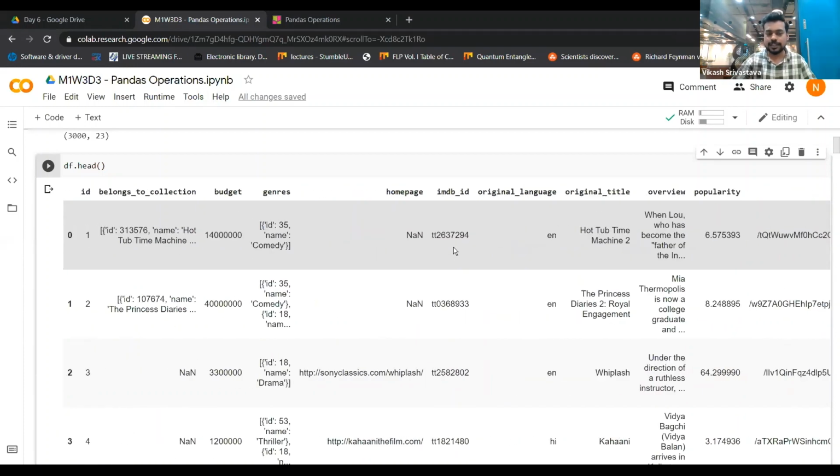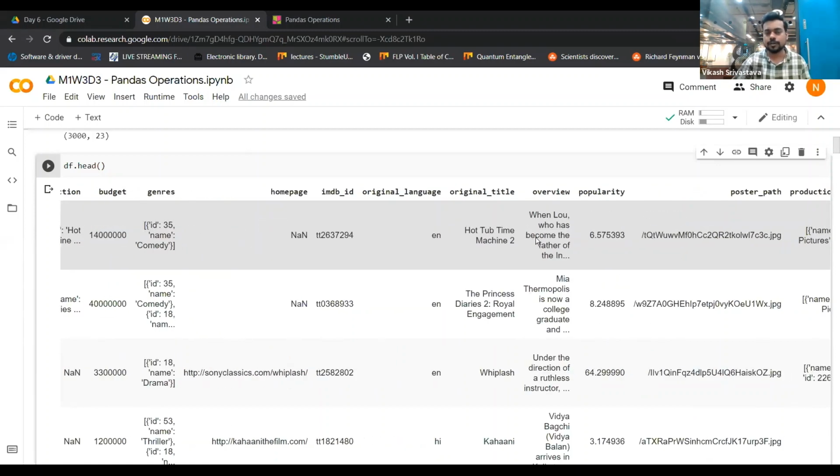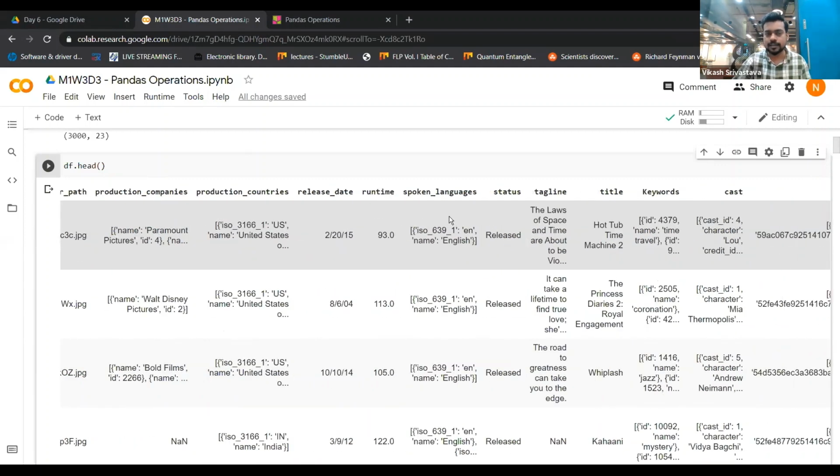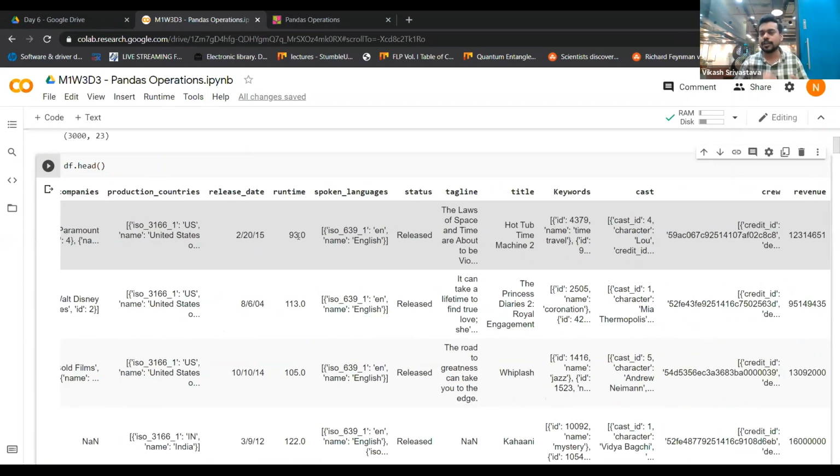Of course, I guess you are aware that every row, or every observation, corresponds to a single movie, and these are all the information that we have for a single movie. So popularity, poster path, production countries, and then the release date and the runtime. Runtime is essentially the movie length. Then you have the spoken languages, as some movies can have multiple languages spoken in them.